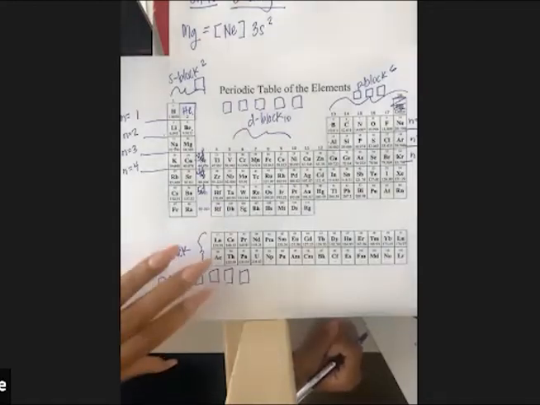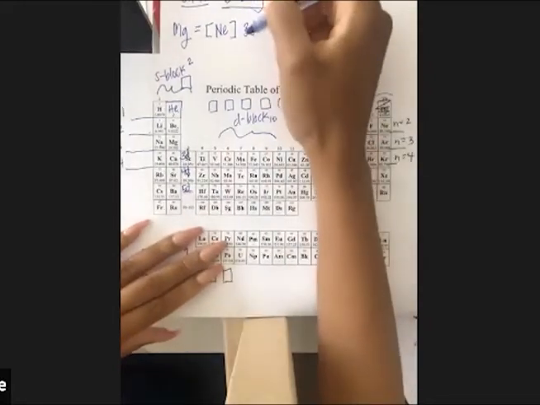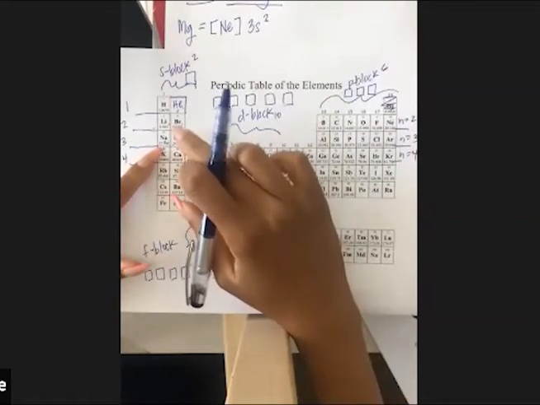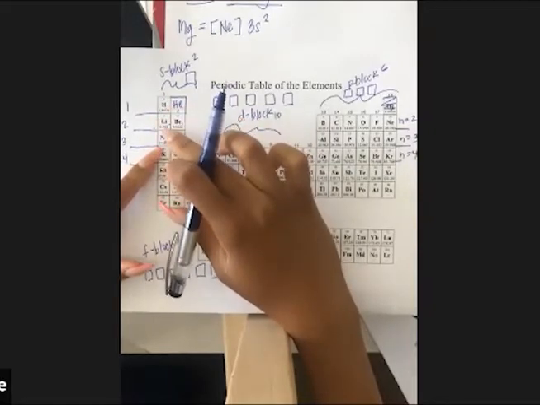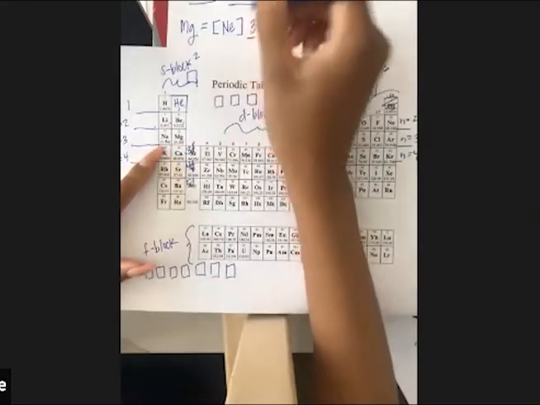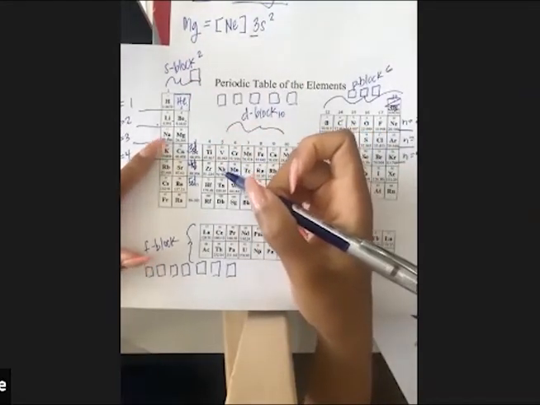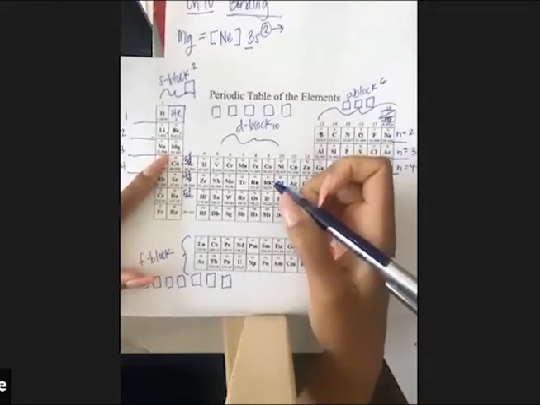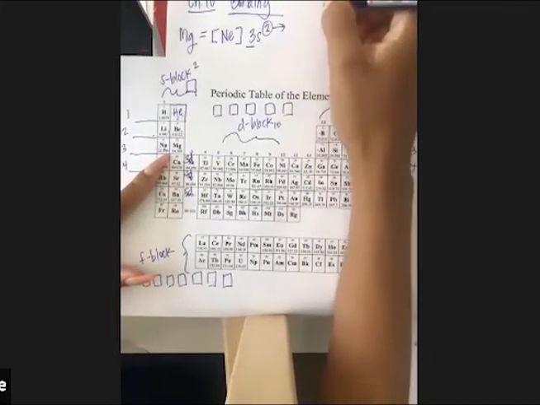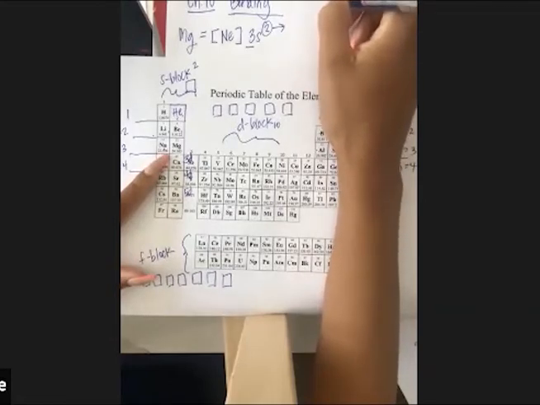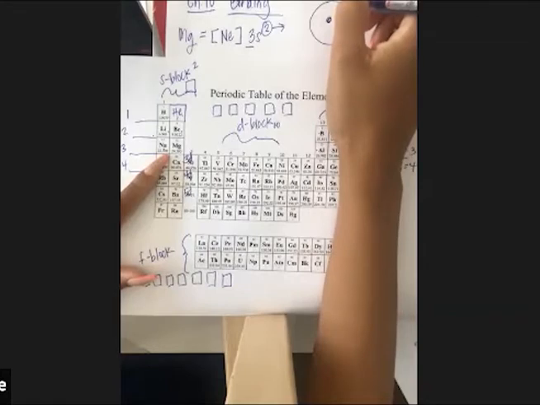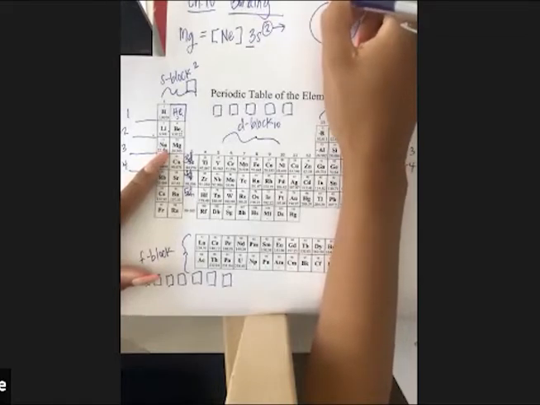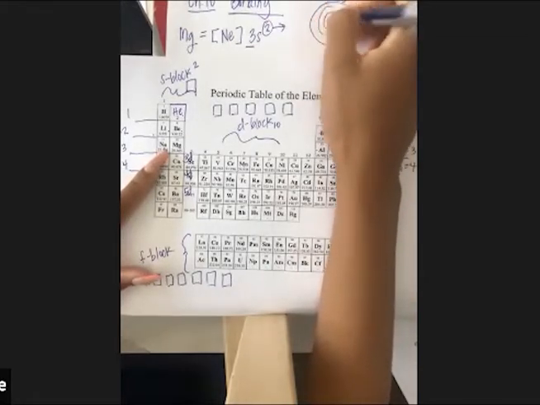Now, what ends up happening is we see that this 3s2 for magnesium is in the higher energy level. Everything else for neon was in energy levels 1 and 2, but energy level 3 is the highest energy level. This energy level 3 has 2 electrons, and these are the electrons that are furthest away from the nucleus. Magnesium overall has 12 electrons. The electrons that are furthest away are in energy level 3, and there are 2 electrons in it. Let's say this is n equals 3. You've got n equals 1, n equals 2.